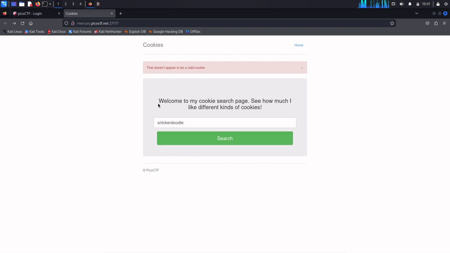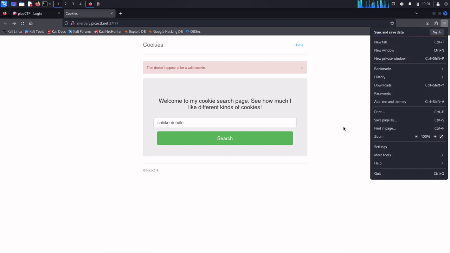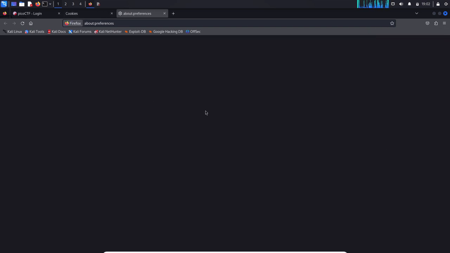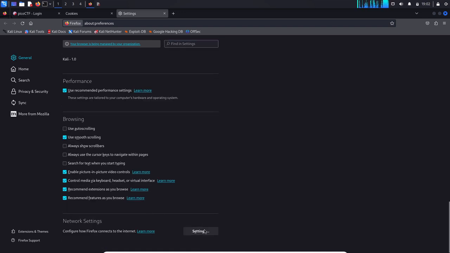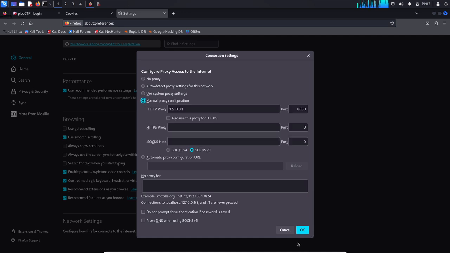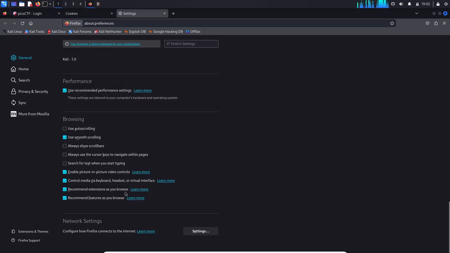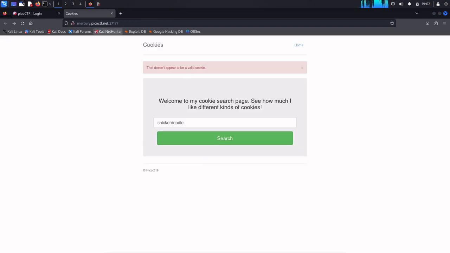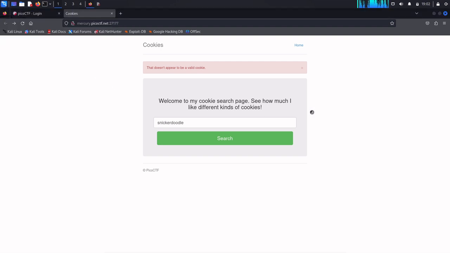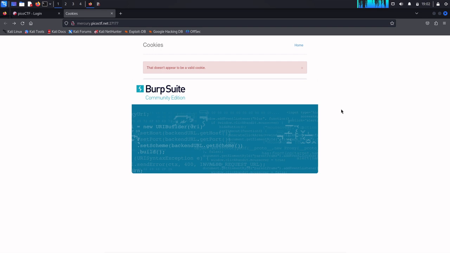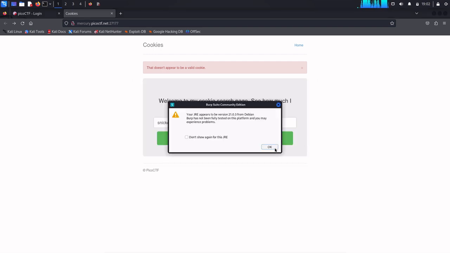Obviously, it's better to visualize this using a proxy like Burp Suite, which I'm going to do right now. So let me switch and connect my browser to a proxy. What's going to end up happening is, like we did in our previous videos, all the requests made from this browser are going to go through Burp Suite. So we can look at the traffic, analyze the traffic, and do all sorts of fun stuff. So let's let Burp Suite boot up, and we'll continue from there.